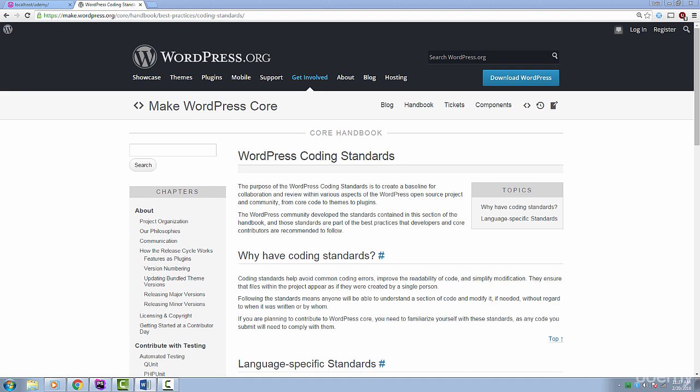Before we jump right into it, I want to take the time to go over the WordPress coding standards. We haven't discussed this before because I didn't want to overwhelm you. However, now that we're going over some advanced concepts, I think it's important to understand some of the coding standards WordPress recommends you use. In the resource section of this lecture, I provide a link to the WordPress Core Handbook. This book covers a lot of the core programming concepts related to WordPress. One of the sections is called WordPress Coding Standards. This is what I'm looking at right now.